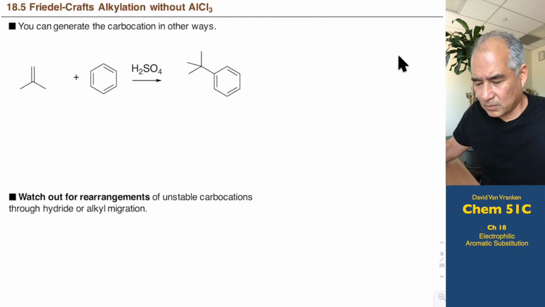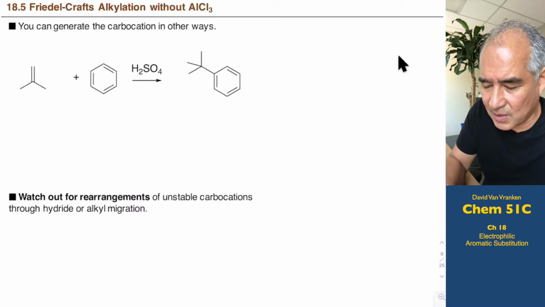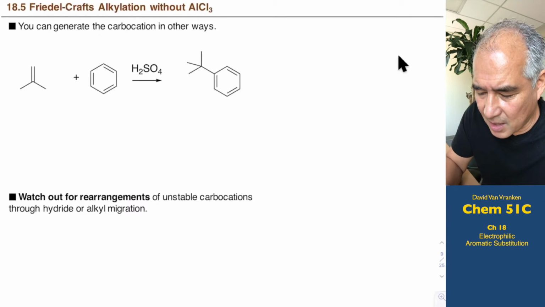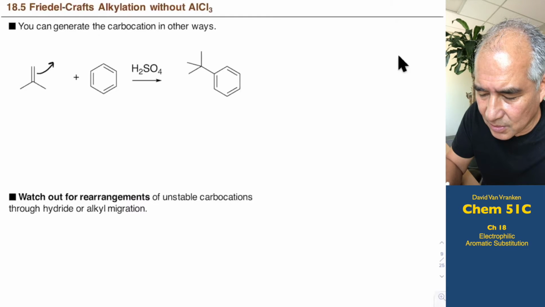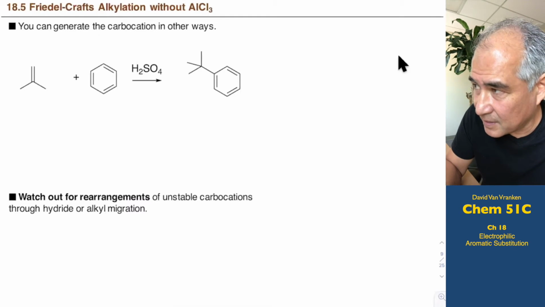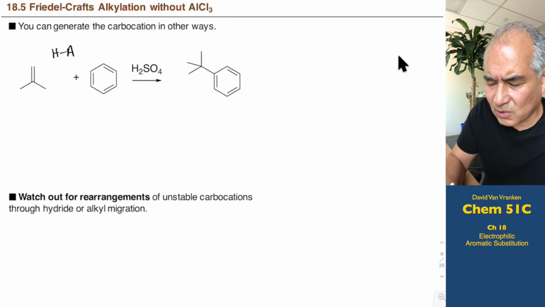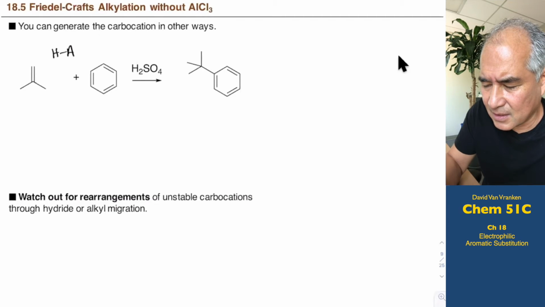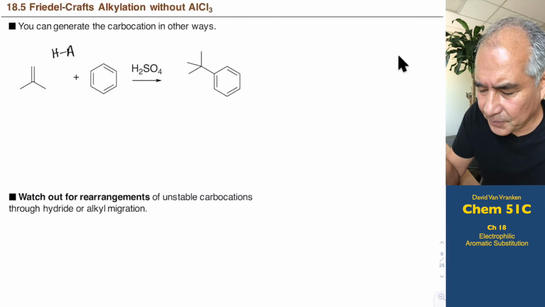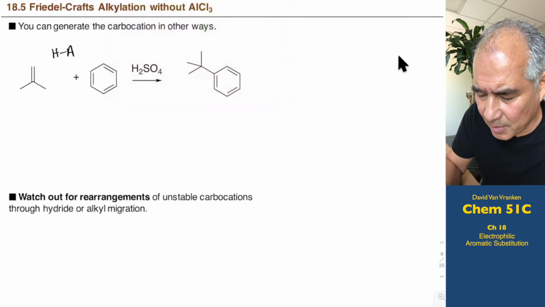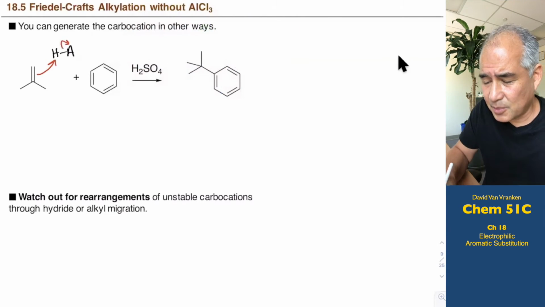If we look at this recipe here, we're using what ought to be a familiar recipe to you, and that is to protonate an alkene. If we have some sort of an alkene in the presence of a strong acid, you wouldn't use hydrochloric acid here because you don't want the chloride anion to add back in to the carbocation that we generate. But under acidic conditions with sulfuric acid, you protonate alkenes.